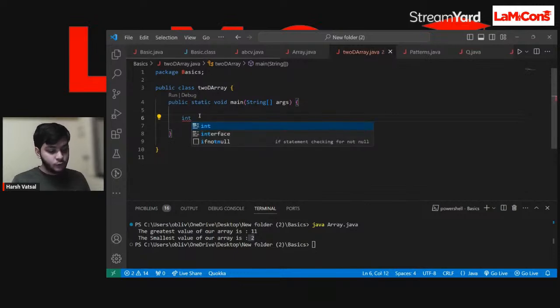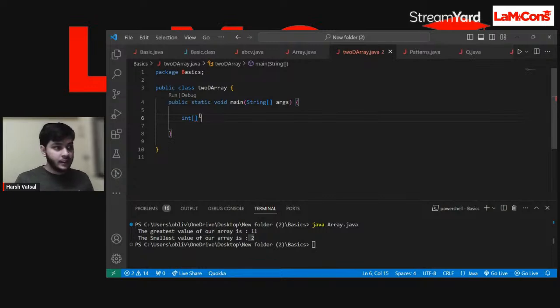So I was willing to store data of my students. I was storing the names of my students. Array ARR is equals to curly brackets. First of all, I was storing the name of Harsh.